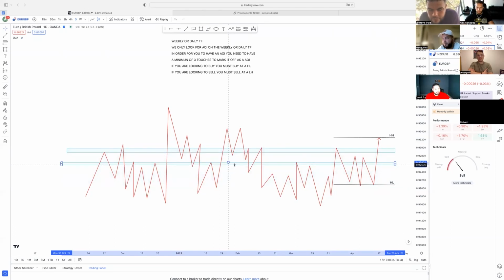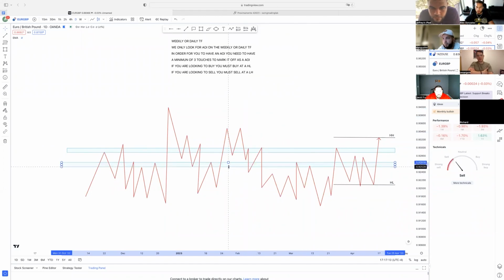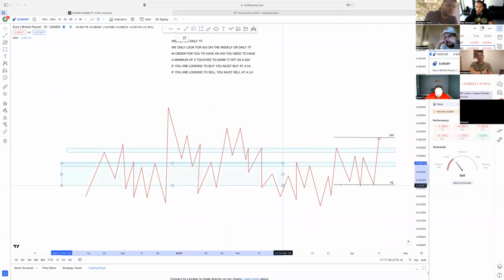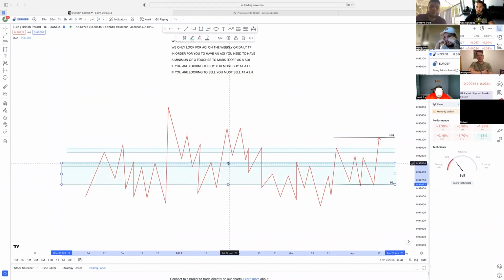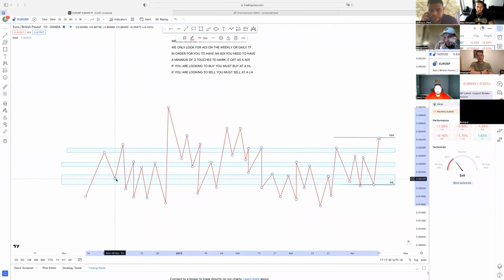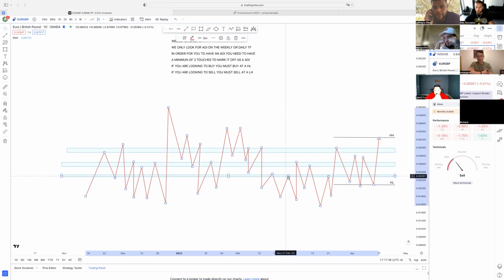If you notice, instead of making it so tight like that, if I bring the box down a little bit, I get this point right here. And then if I bring down the box a little bit, I get this zone right here. So by bringing the box down, I just tap this one and then this one. So this would be area of interest 2. And then we'll just do it again until we reach all the way to the higher low. Here we got 1, 2, 3, and then 4. So we make this area of interest 4 because we got 1, 2, 3, 4.